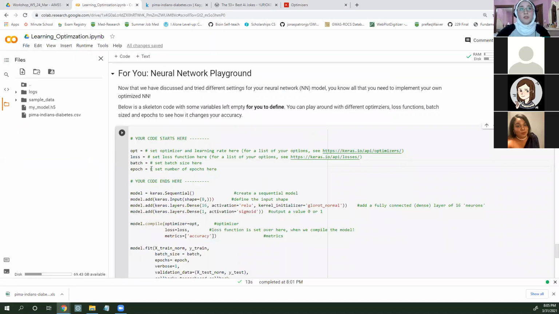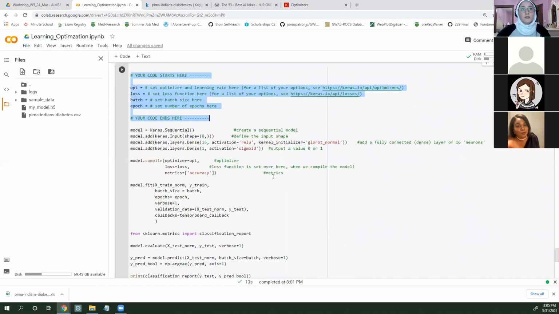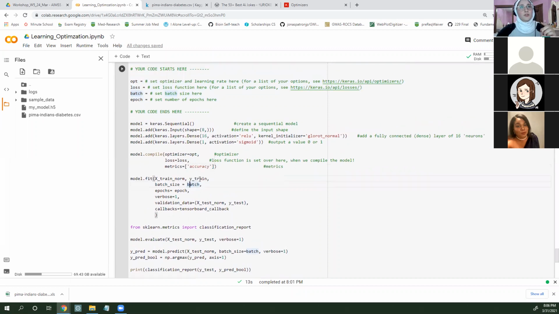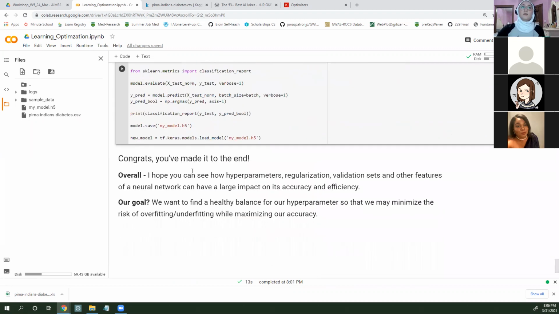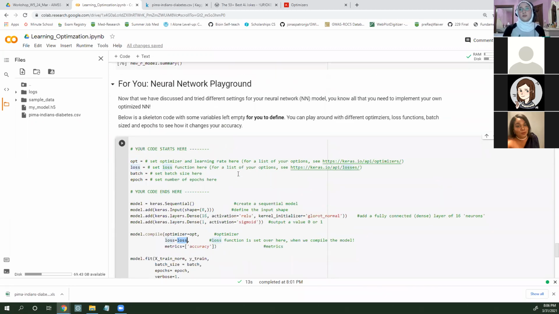You could set a batch number and epoch number. And after you set things up here, you can just run this entire neural network. So we've created a new one for you where you have here your batch, which you've set at the top, your epoch, which you set at the top, and over here your optimizer and your loss function, which you've set at the top. And then play around with it and see how it impacts your accuracy, how it impacts your epoch loss, things like that. I think it's going to be really useful to go through this on your own and try completely absurd values just to know how it works. And all you have to do is change these 4 lines.